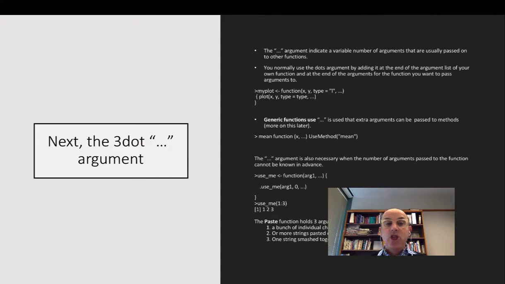Next, the three dot arguments. And again, I posted the three dot arguments. So the function holds three arguments: a bunch of individual characters, a string, a more string, paste element for the element, and one string smashed all together. So the idea here is that it will apply an argument and pass it to another argument.